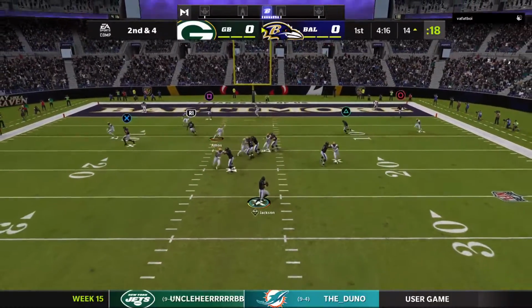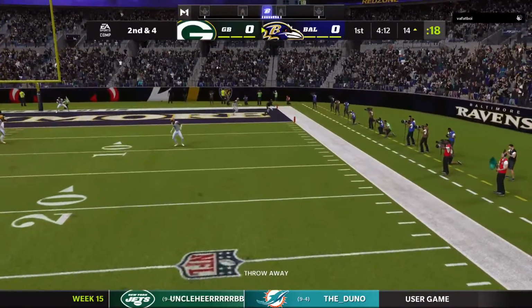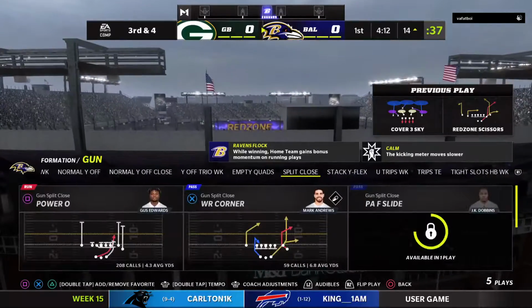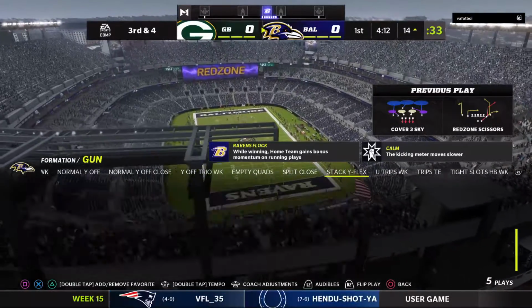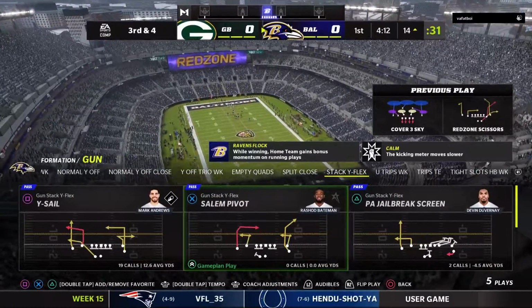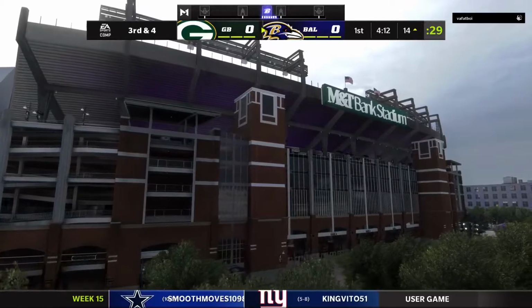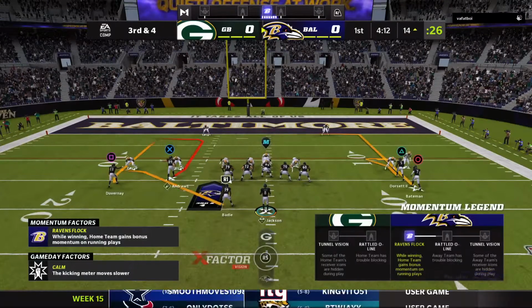Here's Jackson. Eluding the pressure right. And he just chucked that one out of bounds, out of everyone's reach. Maybe a wise call not to take a sack in this part of the field. It brings up 3rd down. It's been a good opening drive offensively thus far, but you know they don't want to waste it and settle for a field goal attempt after that incompletion. So this is a big play coming up here on 3rd down.